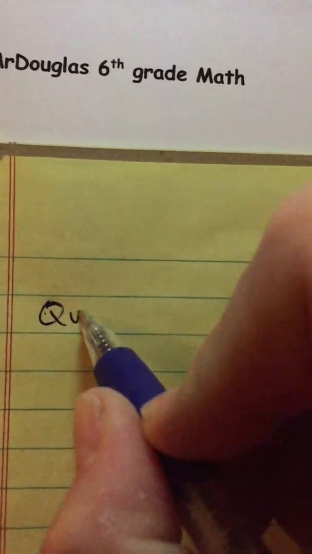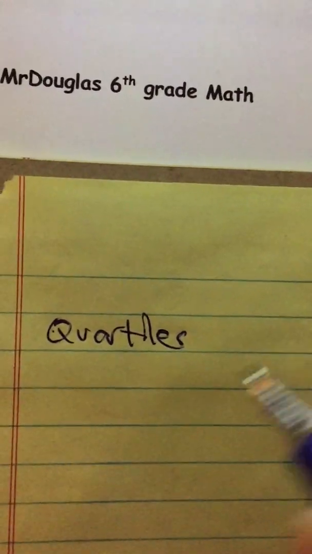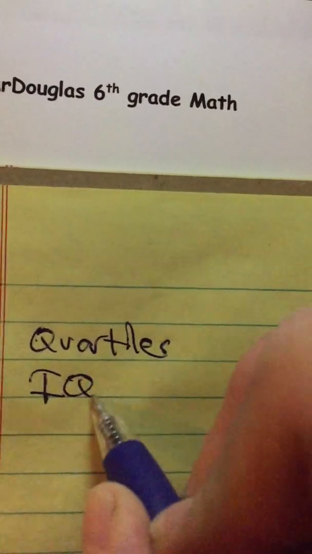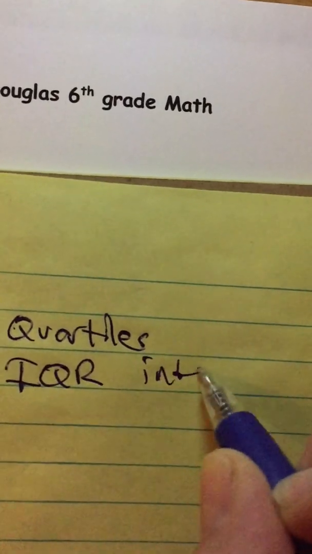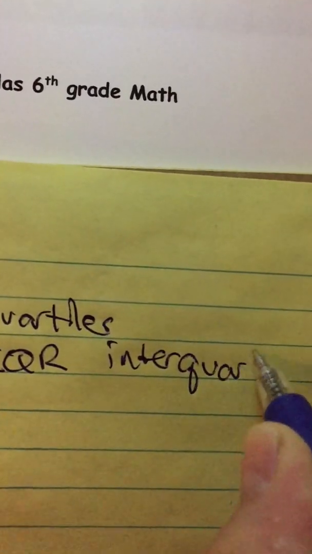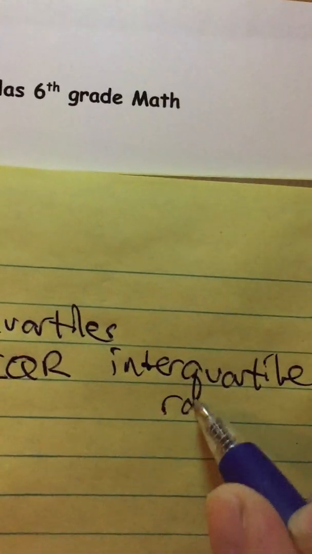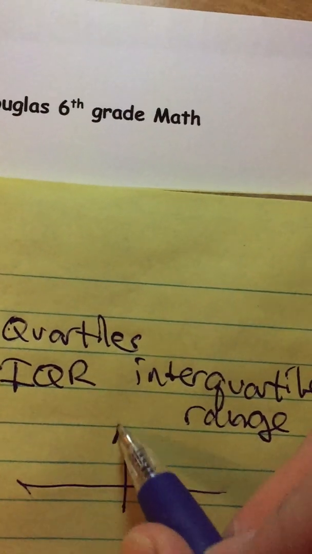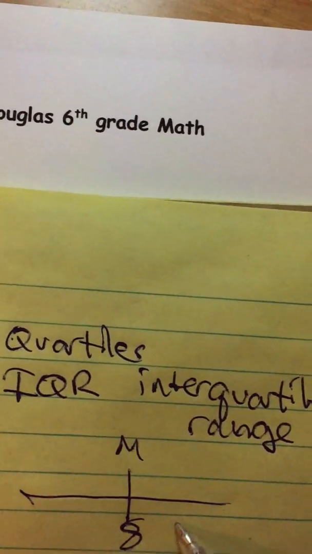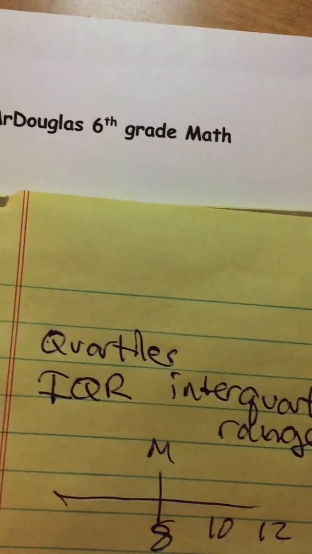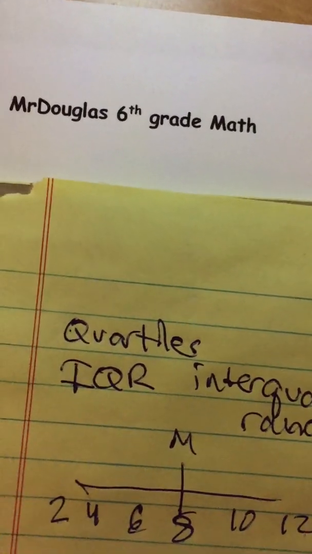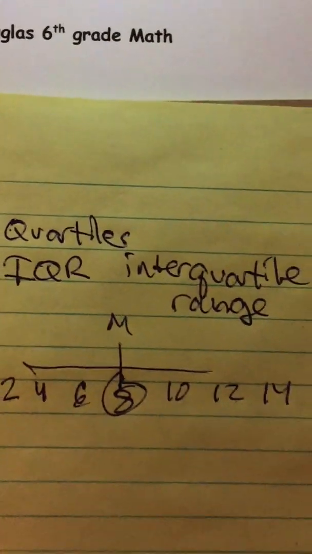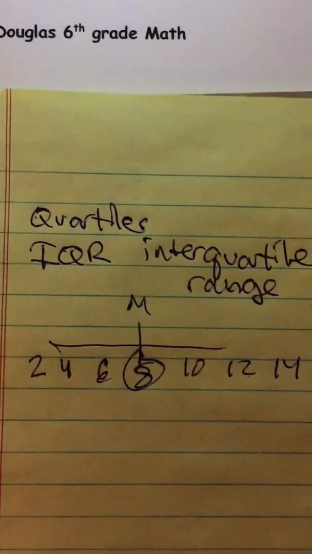So the first thing I want you to know, we had finished off the data analysis except for one section left. There's quartiles, and really what you want to look up is IQR, or interquartile range. So the bottom line is, you know how to divide something in half, and let's say this is 10, 12, 14, and this is 6, 4, 2. If this is a data set, the middle one is my median. You already learned that in the previous video.